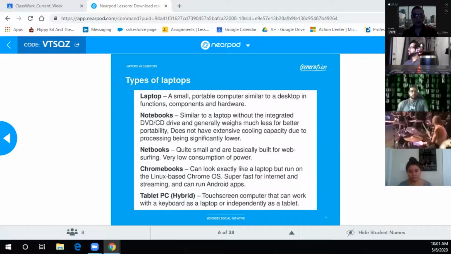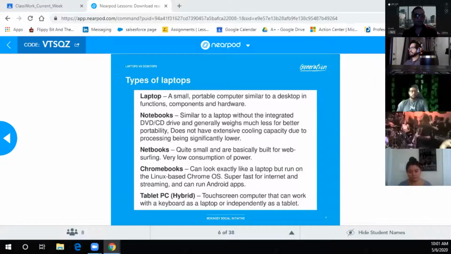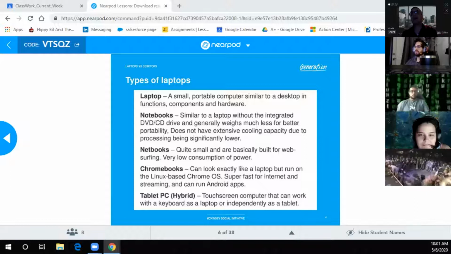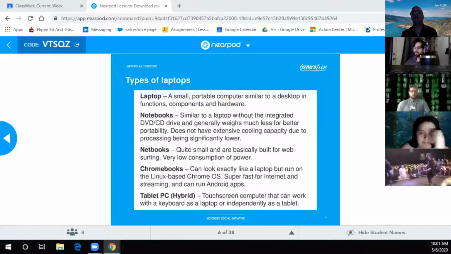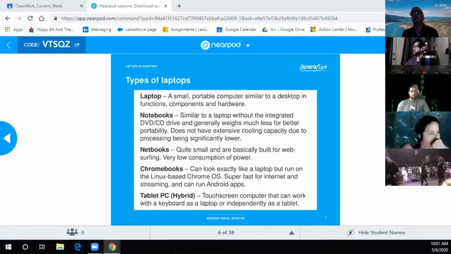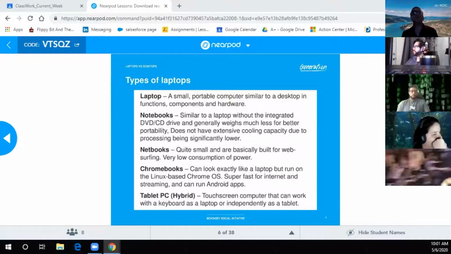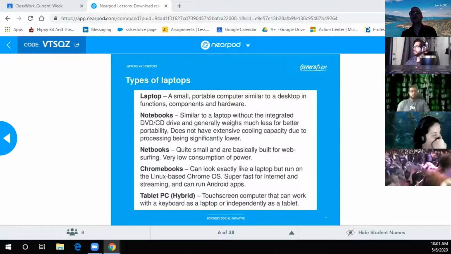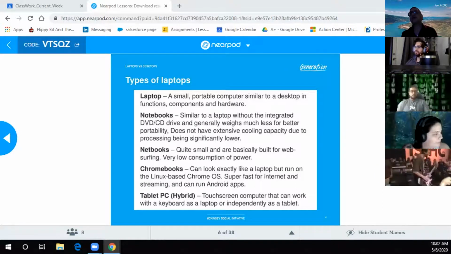You can find them on wish.com. Cheapest you can actually buy. Netbooks are just to go on the internet. Yeah, they don't have too much power. You wouldn't be using this really for too much stuff. The ones that would be used in corporate America most likely would be laptops and notebooks. Netbooks are really not used much. You might give this to a child because they're cheap, obviously. They're cheap and they're small.